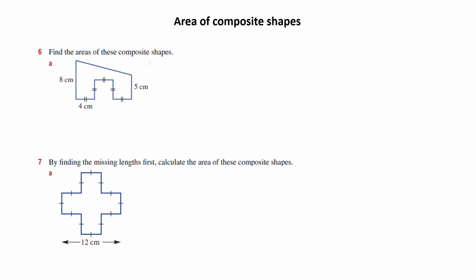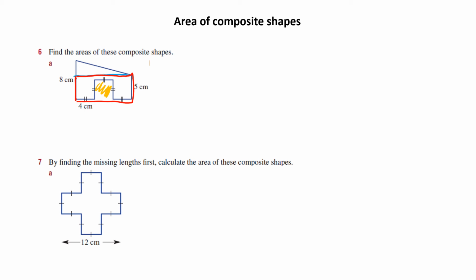So find the area of these composite shapes. In these ones, I'm not going to actually work out the area explicitly for you, but I want to show you what shapes you can do, because I think that's good practice to do. So let's just look at the shapes you can pick up from this. In this case here, it's probably going to be a number of shapes. I would probably go across there. There's different ways you can do this. So I've got this shape here, and then I've got that shape there, but I've also got this part inside that I want to remove.